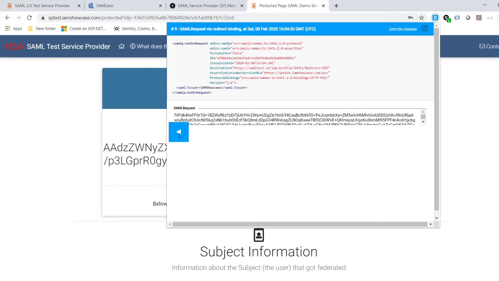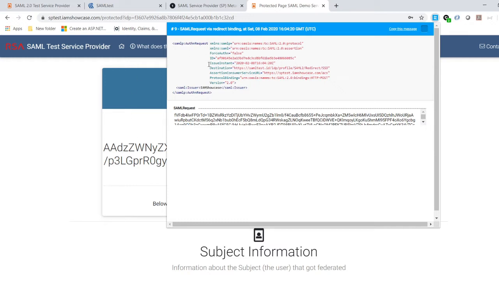So this is how I've come to understand it. The entity ID of SP will go to the endpoint of IDP, the single sign-on URL, and in the response, the entity ID of IDP will go to the ACS URL of SP, which is the endpoint of SP. So I'll come to that later.